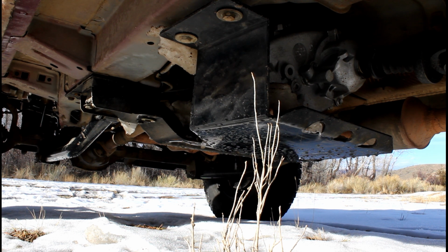And so when I was done, I actually took mine to go get rebuilt by a professional shop just to make sure it was in tip-top shape, so I didn't have any issues with it. And you can also just see the long arm kit from Iron Rock Off-Road that mounts to a bracket that's right in front of the transmission crossmember.